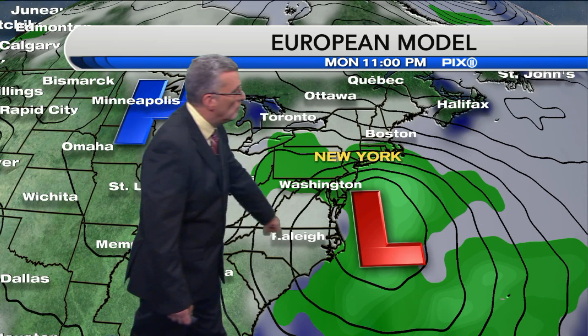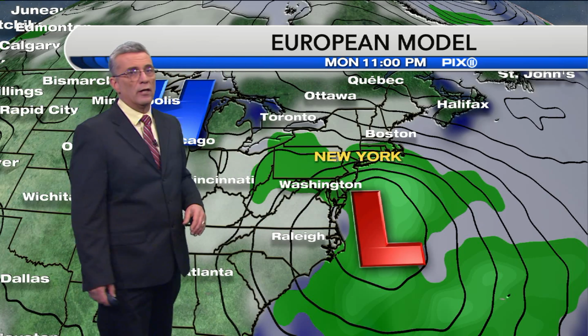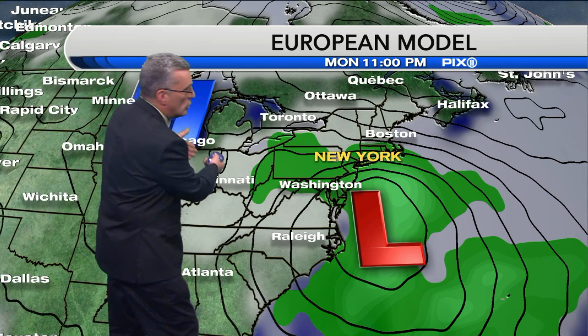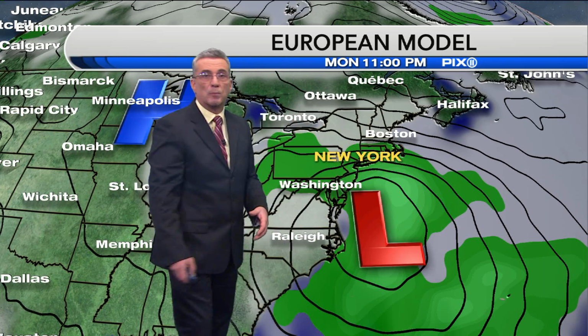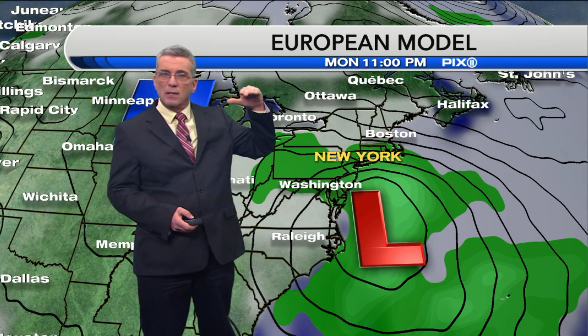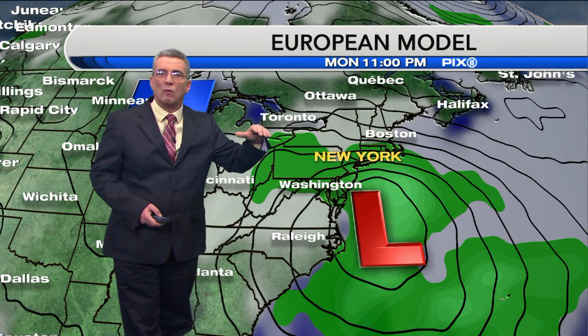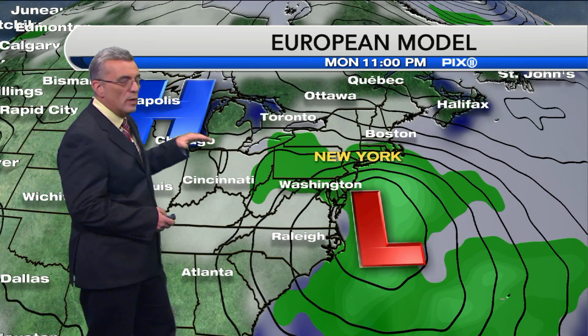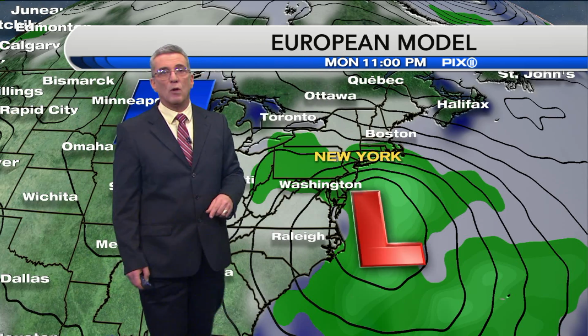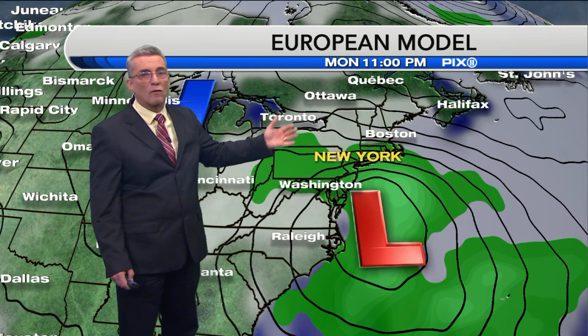That storm moves off the Virginia, North Carolina coast. All the upper air energy with all that cold air coming down will essentially just wrap itself right around this and explode that storm as it starts to move northward. And because it's separated from the main band of westerly winds in the jet stream, it's going to be a very, very slow moving system. And on top of that, we've got a very strong moisture flow of tropical air that's going to be lifted up and over all that cold air.